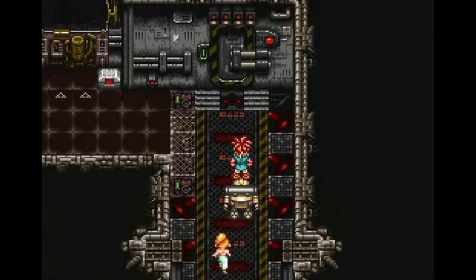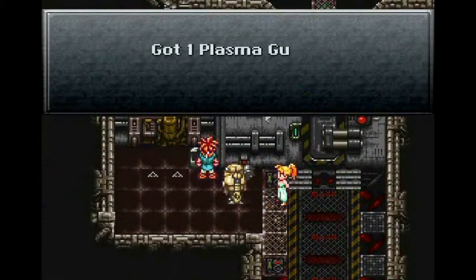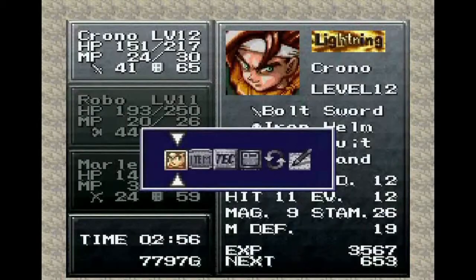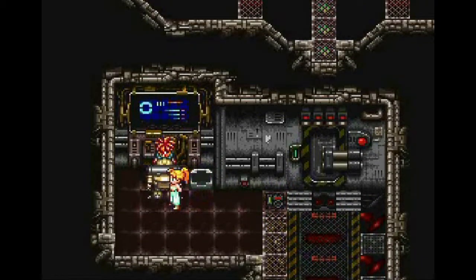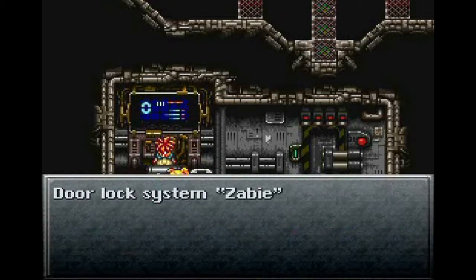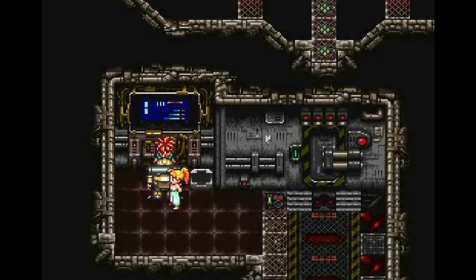What's up here? Ooh. Oh yeah, there would have been lasers going down through here. Got a plasma gun. Who's that? Oh, that's for the elder person. Go ahead and activate this computer. XY. XA. Did it work?